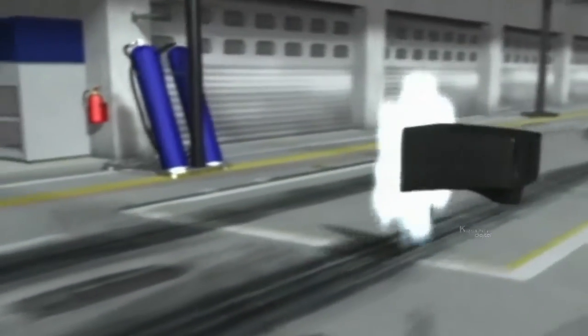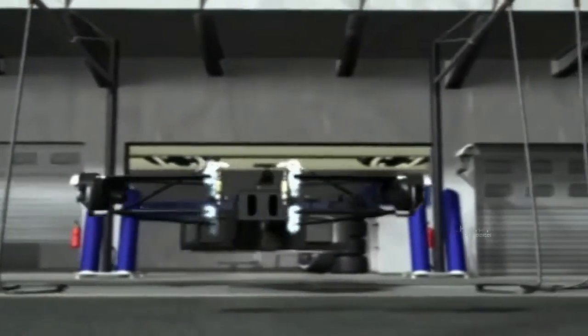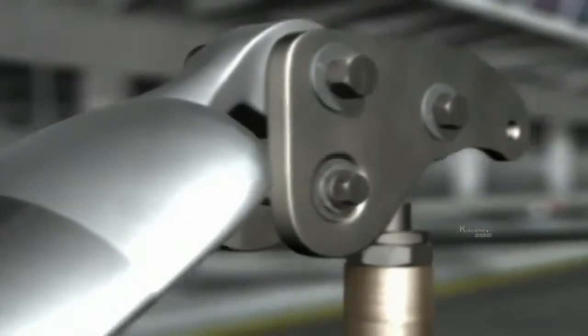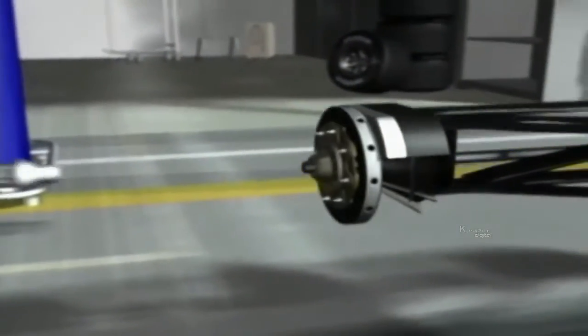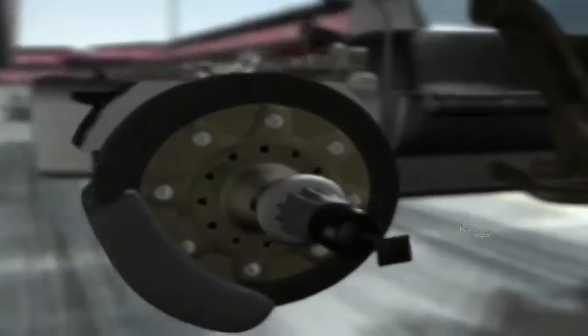Let's see, the carbon fibre monocoque is one of a few parts that remains unchanged. The car's suspension, a carbon fibre mix, light but strong enough to withstand 300 km/h bumps. Small but highly effective springs and shock absorbers made of super light space-age metals you might find in a shuttle or a jet fighter. These are changed to suit each track. The rear suspension is also carbon fibre. The carbon brake discs are designed to last for exactly one race, then they're replaced.